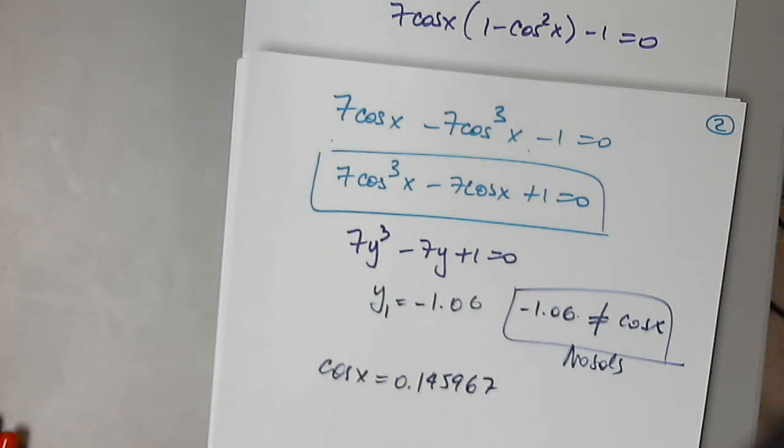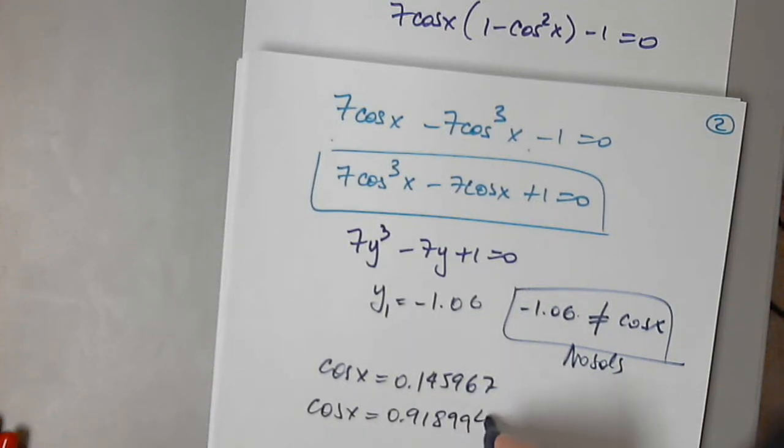Now finally, let's determine the other one. So that one is between 0.5. Do we understand what I'm doing? Is this okay? Yes? Okay, so the 0 this time is between 0.5 and 1. No guess. Okay, 0.91. So cosine x equals 0.918993. How did they come up with this problem? Okay, so now I have cosine, 2 possibilities.